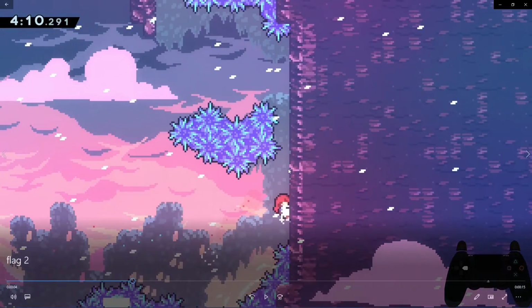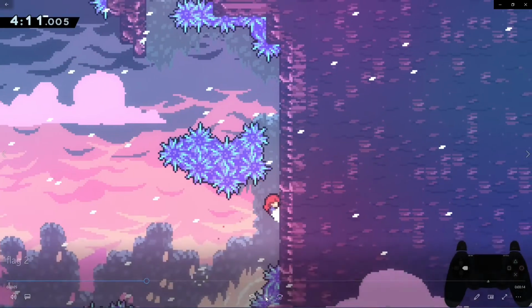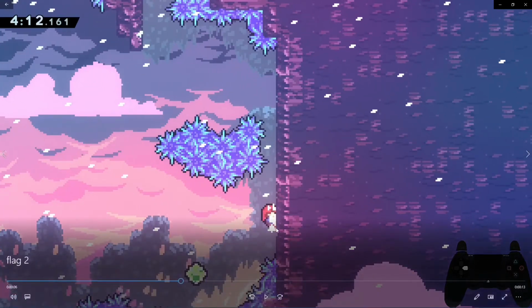What you want to do from this point is slide down the wall, and when you're at around this part of the wall, obviously before you hit the spikes and die, you want to do two neutrals. So one, two, and now the crystal has respawned, and that was just to delay for the crystal to respawn.